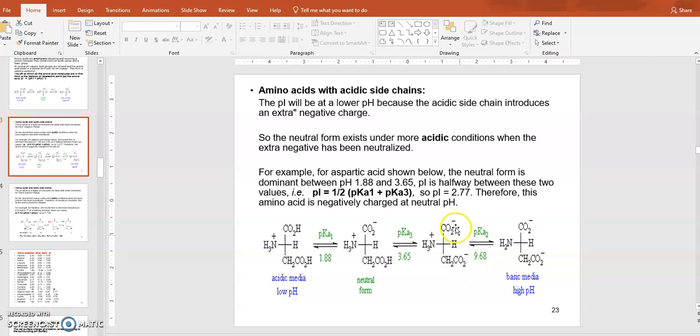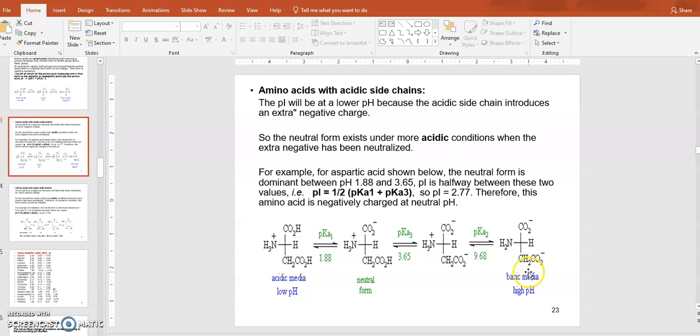You have maybe a couple of negatively charged groups here, so overall it's going to be negatively charged. If you deplete more hydrogen ions, then the charge can become neutral, so you will have more negative charge overall in this amino acid. So your amino acid can have four different charge compositions. That's what it shows, right?